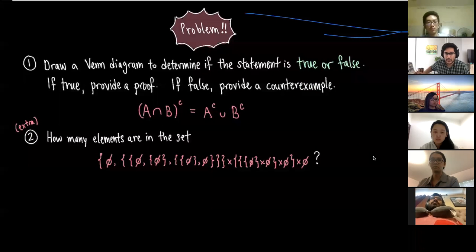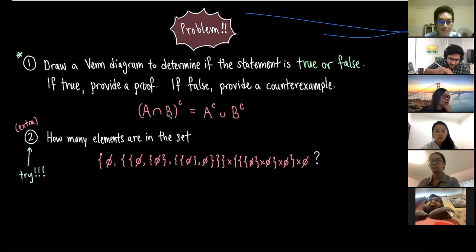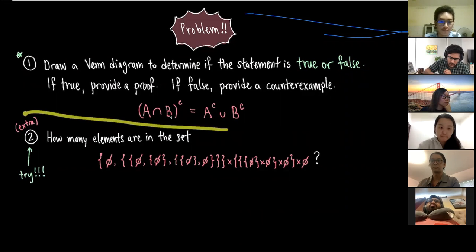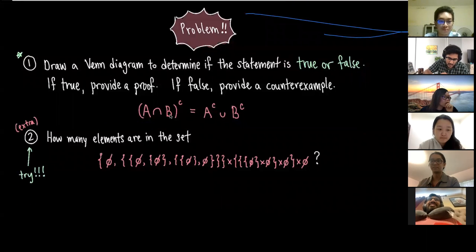So here's a problem I wanted to give you maybe 10 minutes to solve, but we only have 10 minutes left. So instead, here's two problems. The first one, you should definitely try it. Maybe I'll take it up on Monday, but I think it'll be fun to try this second one now. I'll give you 5 minutes to think about it, and then I'll take it up in the last 5 minutes of class. I called it extra, but based on what we were talking about earlier, let's do the second one now. I'll give you 5 minutes to work on this, and then I'll take it up.